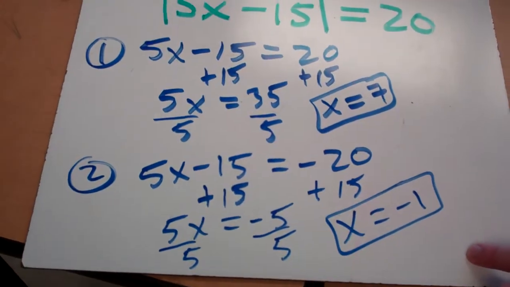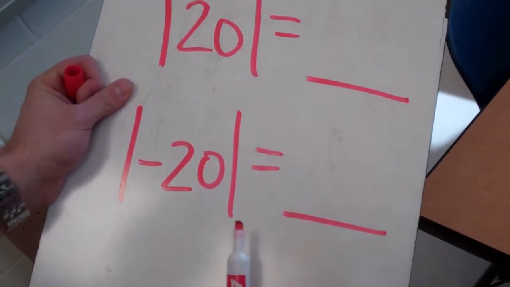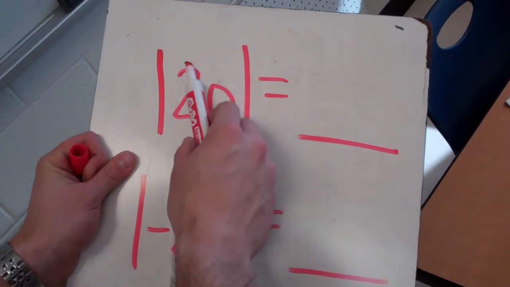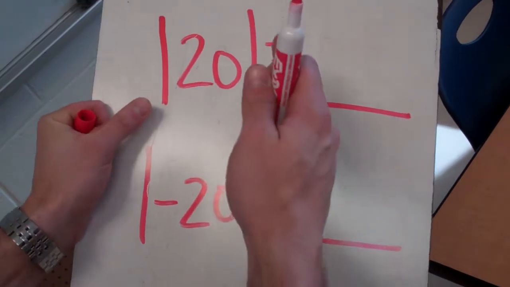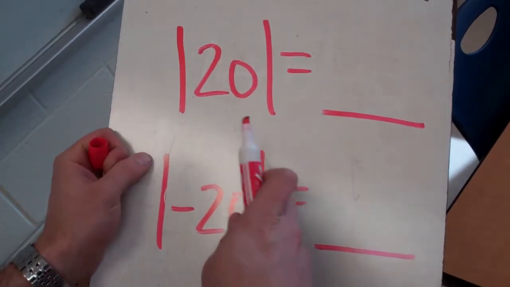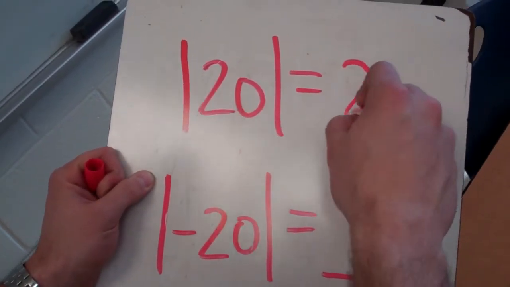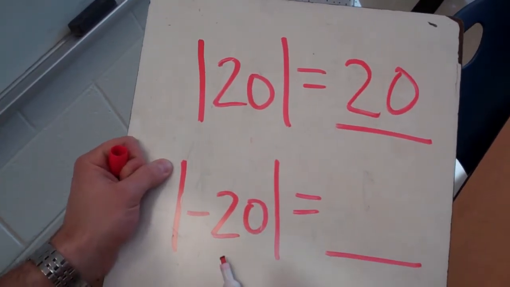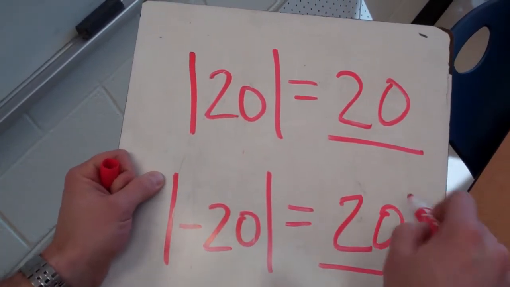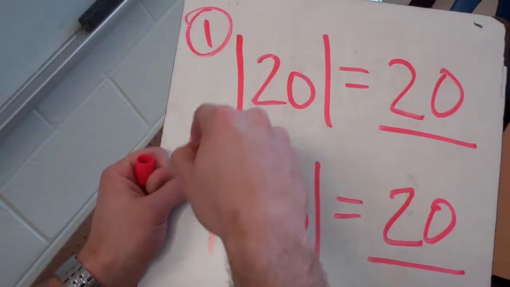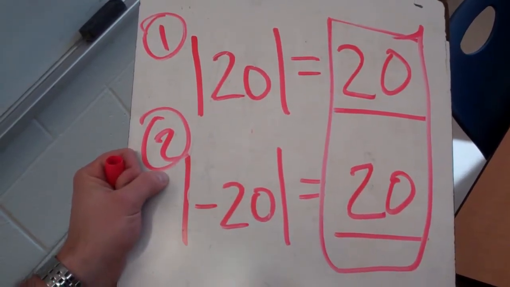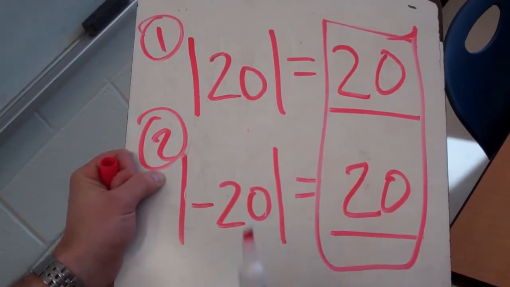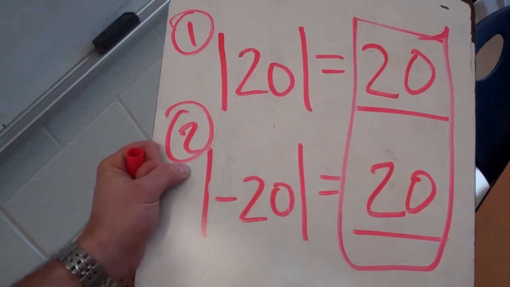And Mr. Kent has some proof as to why we have two solutions. Well, here's why we have two solutions. We have two different numbers. I think everybody will agree that 20 is very different than negative 20. But when we throw those absolute value signs around them, the absolute value of 20, well, hey, that's just a positive 20. But the absolute value of negative 20 is also 20. So there are two different ways to get to our same 20 answer. That's why we set up two equations whenever we're solving absolute value equations.